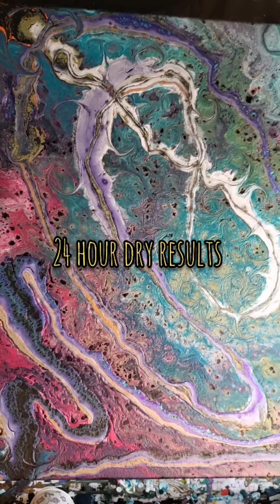All right, here are the dry results for my straight pour with a ribbon. It came out beautiful. Look at all those cute little cells. Very pretty. Oh, so beautiful.